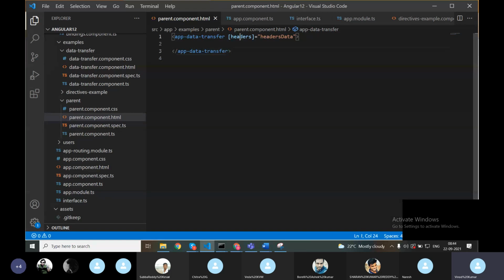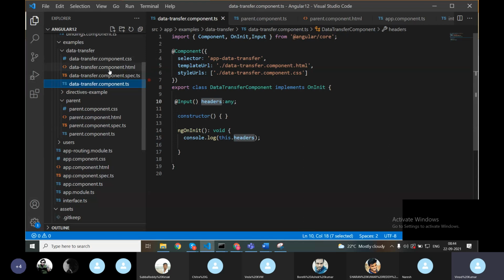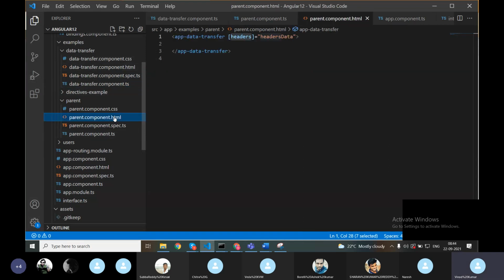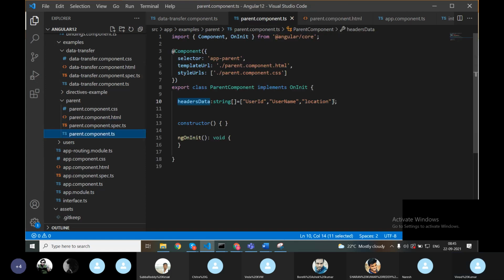Inside the selector, I have used a headers variable, and I have declared one variable, headers data, in this component. I am passing this headers data. All the headers information it is getting and iterating. And here I will use table data.